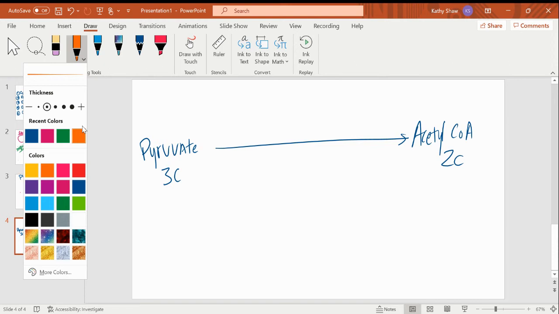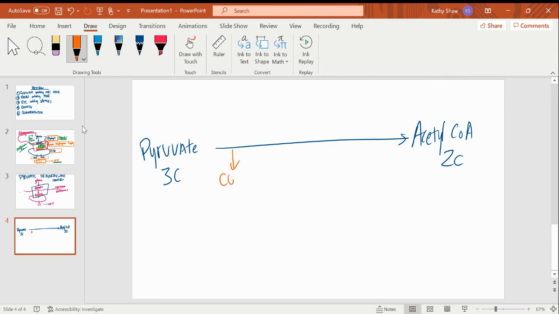So the first step that we're going to do is we're going to decarboxylate the pyruvate. If I decarboxylate, that means I'm taking carbon dioxide off. We kind of don't care about carbon dioxide, but we kind of do. If we see carbon dioxide coming off, we know we went down a carbon. There's 3 going to 2. If we see it going on, we went up a carbon. So our carbons come on or off often in the form of carbon dioxide. So even though it's kind of a waste product and something we don't particularly pay an awful lot of attention to, we kind of need to, for that reason, to keep track of what's going on.